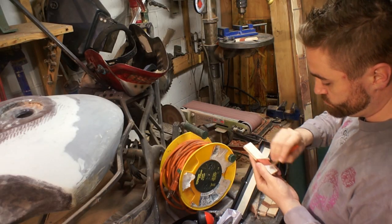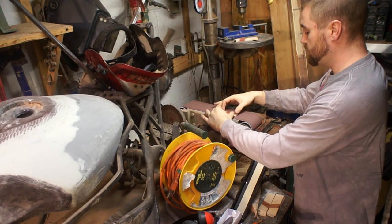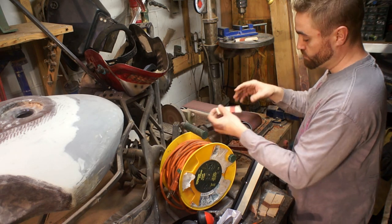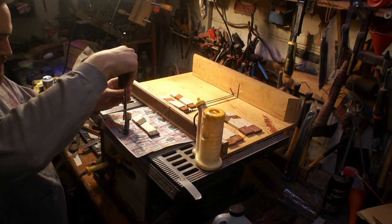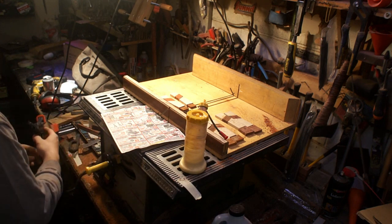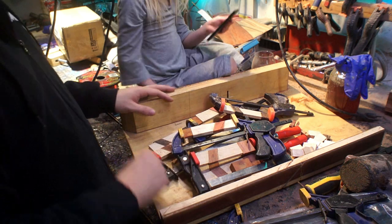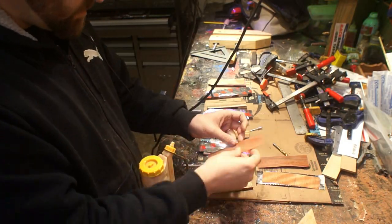Before I put the veneer backing on these I wanted to make sure they were really straight after that last cut, so I'm going back on there. I marked over them with some pencil and then set them on there flat — whenever all the pencil marks are gone I know I've hit all the regions and they're all level for the part that's going to sit up against the knife. This was one of those design changes that made it a little bit harder but I think it was worth it. The hardwood caps I added — I would have done it while the two sides were together but I didn't really like how it looked with just maple all the way up the knife, so I came back and trimmed them and put the caps on.